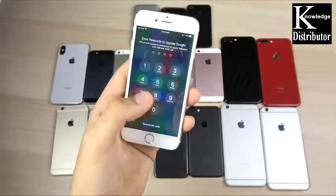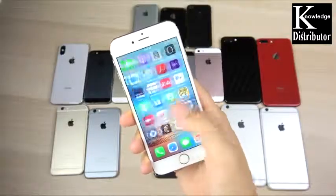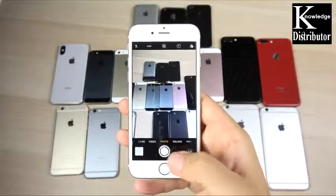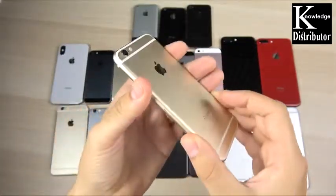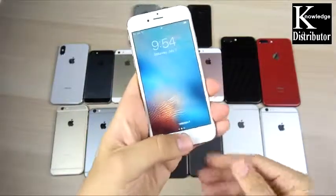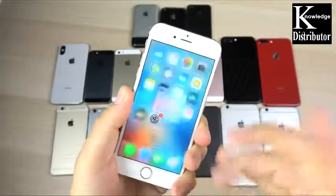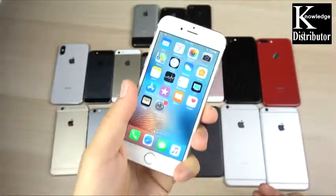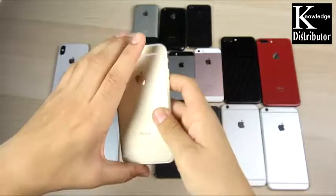The iPhone 6s is up next. It cleaned up most of the build quality problems of the iPhone 6, gave you a better camera, and a much better processor with the Apple A9 — a leaps-and-bounds improvement. People using the 6s today still attest to how great it is. With a battery replacement, it remains a strong option. I think one country, possibly India, is even bringing this phone back at a low price point. 3D Touch was also announced here.